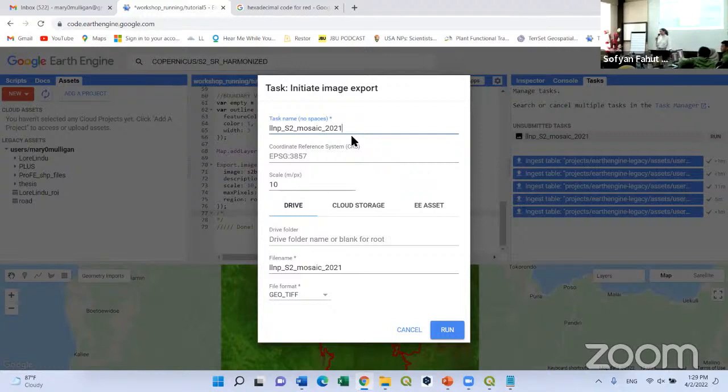Yeah. So this you are welcome to try later at home if you want to download and see where it goes or how it goes. But sometimes, yeah, so just look at the options that you have. So you set the scale. If you have a particular folder in your Google Drive, you can type that in. You can set the file name and the format.